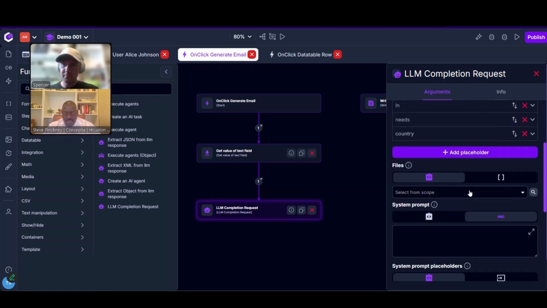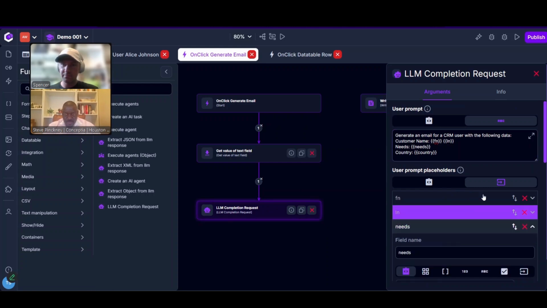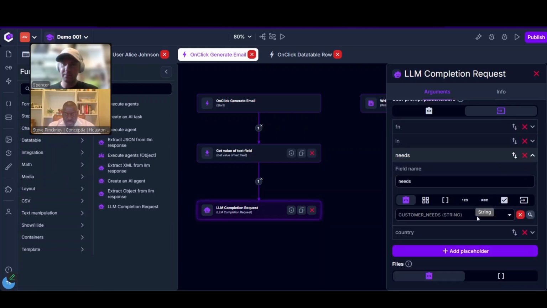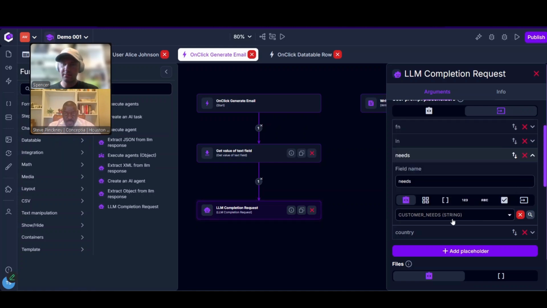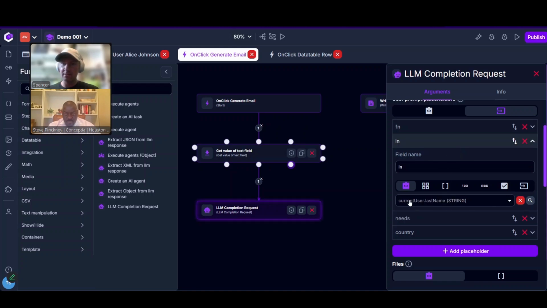Can you expand one of those again, please? One of the placeholders? Sure. Okay. Customer needs. That's from this action above it. If we look at the other one, last name, this shows current user dot last name. Gotcha.